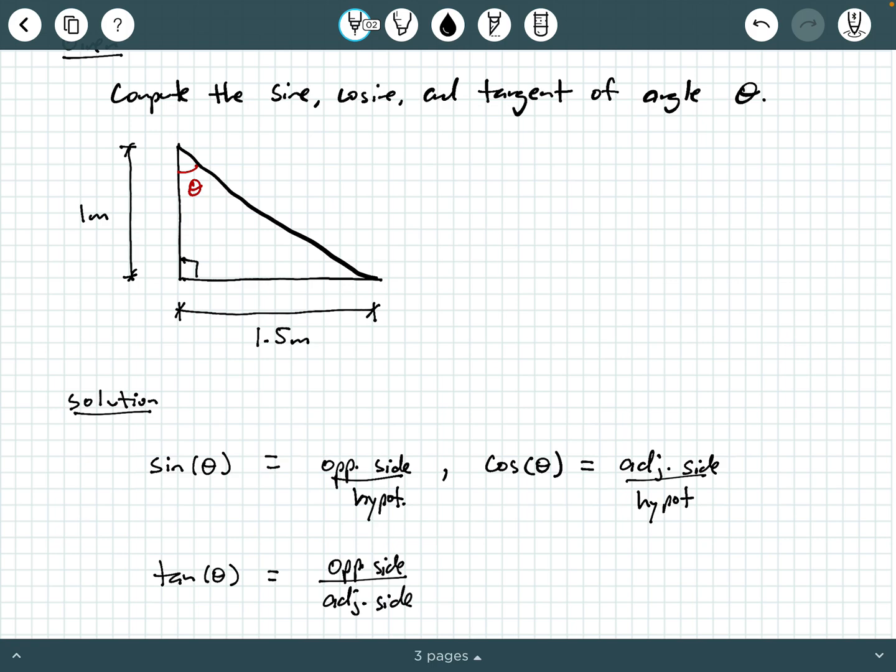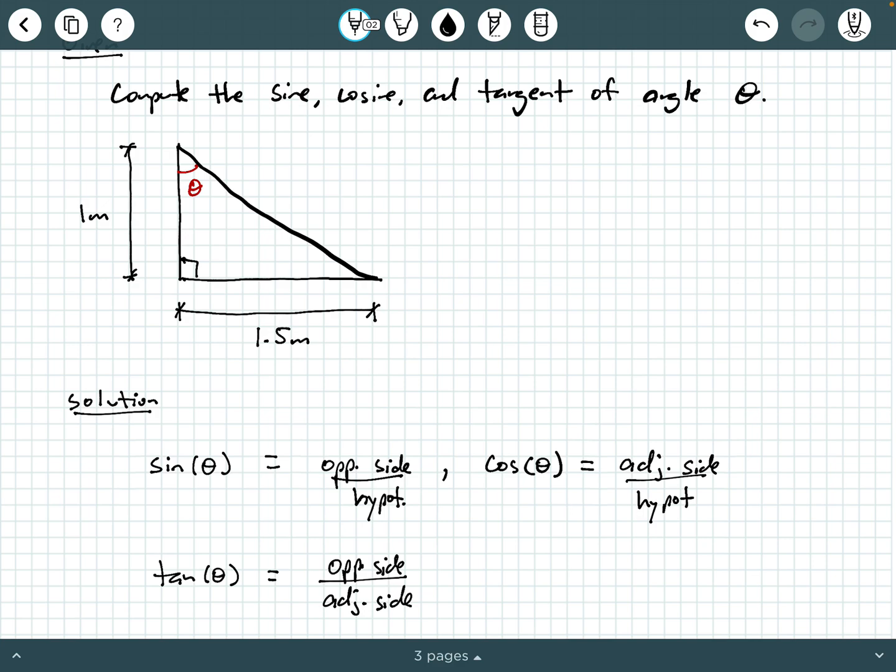And again, this is right triangle trigonometry. So your triangle that you're dealing with needs to be a right triangle specifically. It can't be any other kind of triangle. It has to be specifically a right triangle, and one of those three angles needs to be 90 degrees. So these are the basic definitions, and when in doubt, you can always go back to these three very basic definitions, okay?